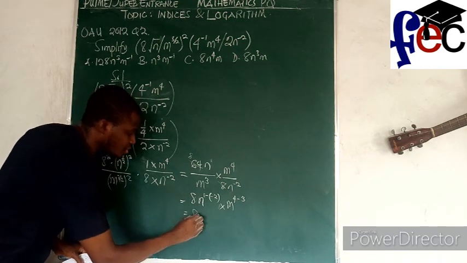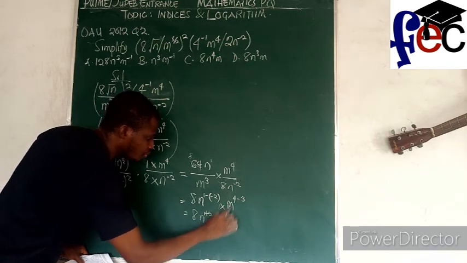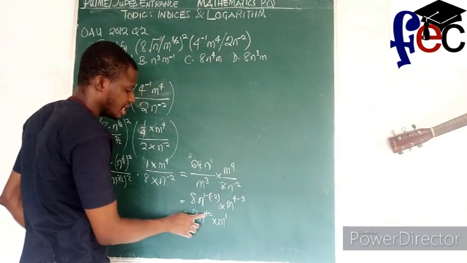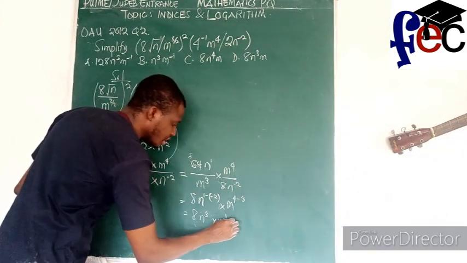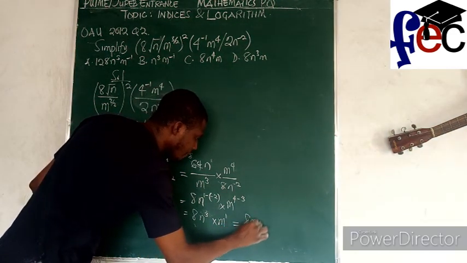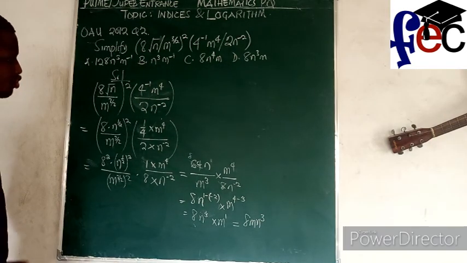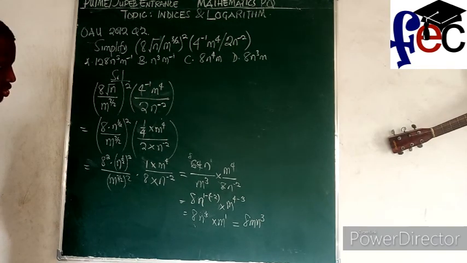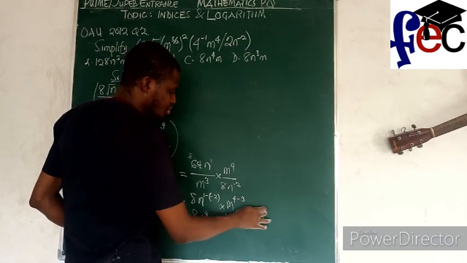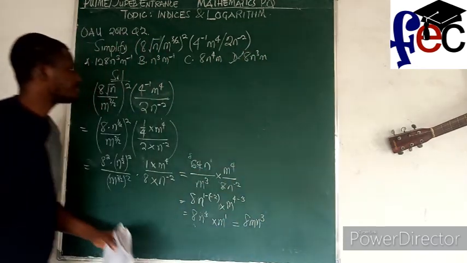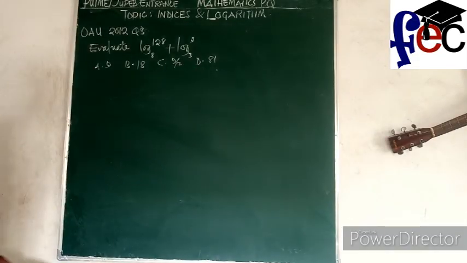so that this will give me m. Then I'm going to have n raised to power what? 1 plus 2. 1 plus 2 is going to give me what? 3. Then this will now eventually give me 8 m n raised to power 3, arranging them in alphabetical order, which is still the same thing as writing 8n³m. So which is option D. I hope that is clear now. Hope it's clear. So how do we solve this problem?